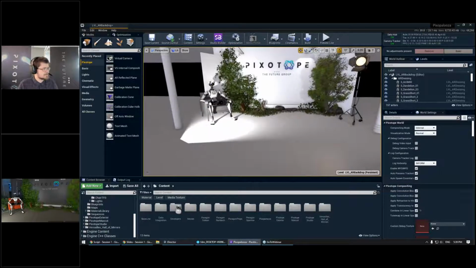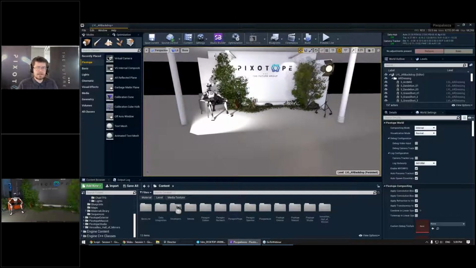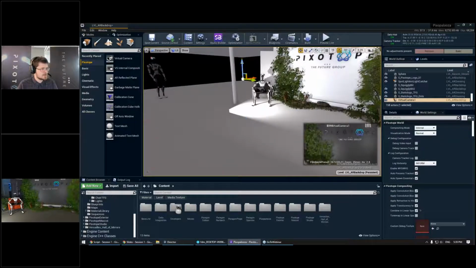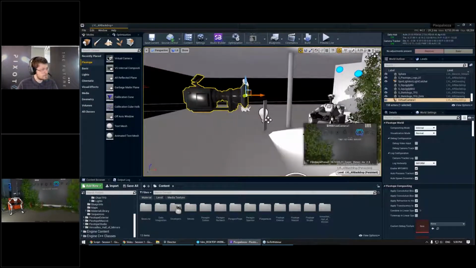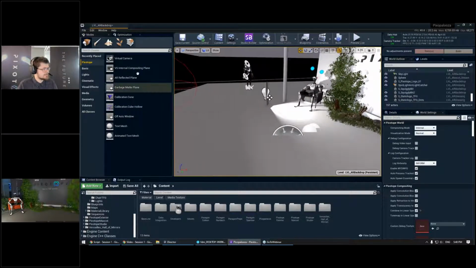So this is a bit of a segue back to the Pixeltop tab. This is where you can find all the basic actors related to Pixeltop. We can, of course, find our virtual cameras, which are used for virtual camera moves. Very cool stuff. We can see our composition planes or composition utilities. These being, for instance, our garbage matte plane, which is a garbage matte, as well as our internal composition plane used in Virtual Studios, which acts as a garbage matte, except the direct opposite.